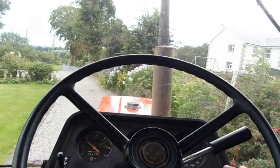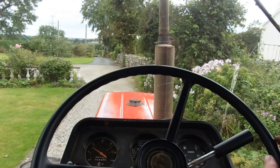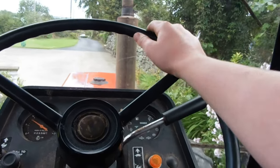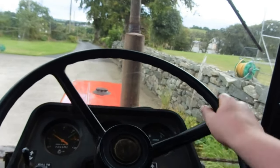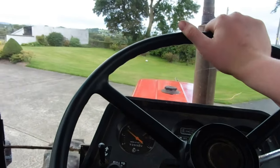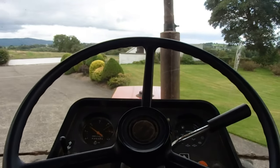So yeah, like I was saying, there's been a few bits done to it. We've painted the bonnet, we've put a beacon on it. It's really cosmetics, but the real big thing was the new back end pump. Yeah, it needed done. The power steering was like, you could hardly turn the wheel. So I'll show Dad, and then we'll stick it back into the shed. And we'll see what we'll be doing. That might be it for today's video.